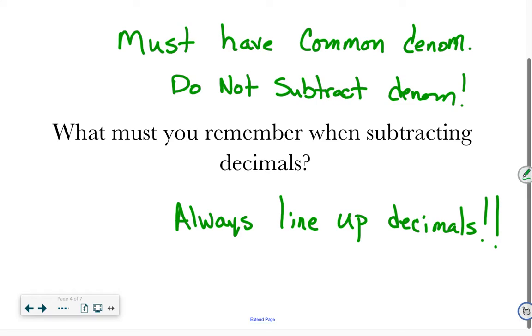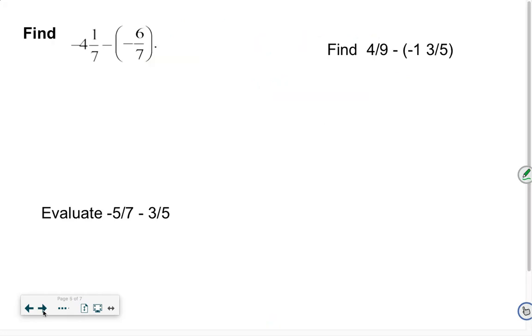If we are subtracting fractions, they're rational numbers, we have to make sure that we have a common denominator, and then we use subtraction is add opposite and do the math. If we're subtracting decimals, we line up the decimal. We remember subtraction is addition of the opposite, and we do the math. That's all there is to it. It seems like a very simple thing. However, it tends to kick butt. So, think about it.